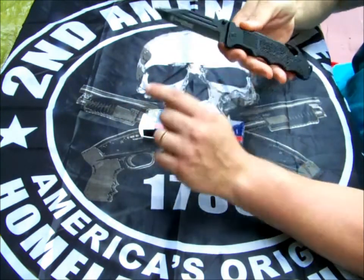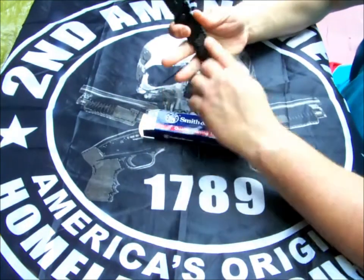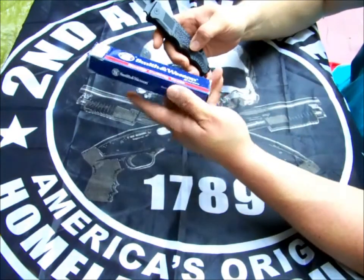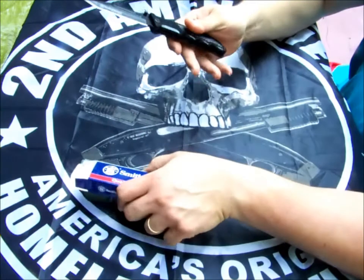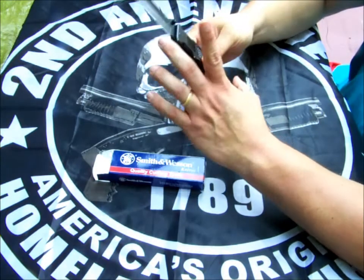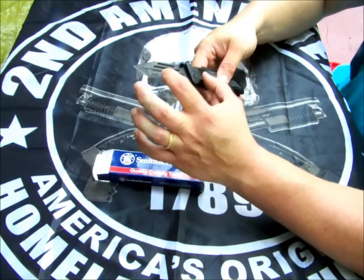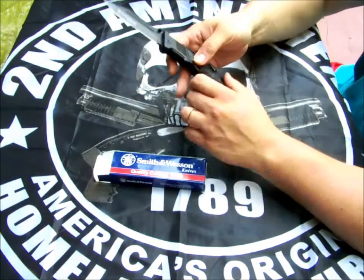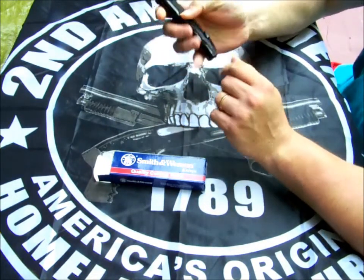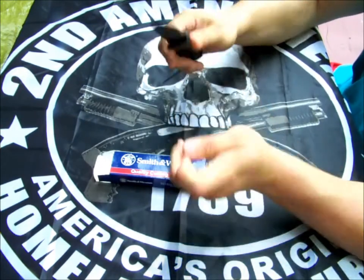It's called a Border Guard. It's not G10 — I'm not even sure what type of grip material this is. I've had some knives like this before. I had a smaller version, I think it was the Smith & Wesson Tactical knife — only 3.5 or 3.25 inches. Very similar. You have the seat belt cutter and the window breaker. And for under 20 bucks, I snatched it up. It's a very, very good knife.